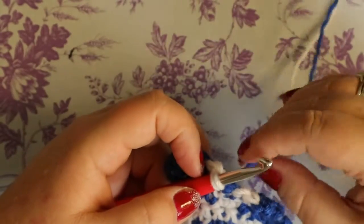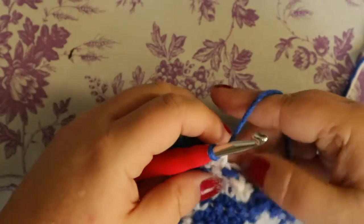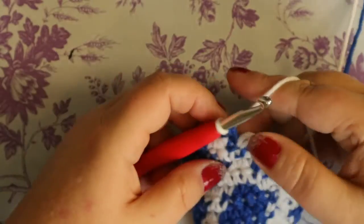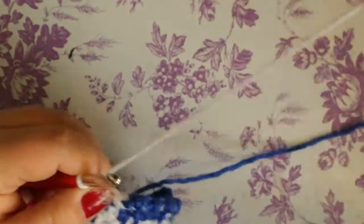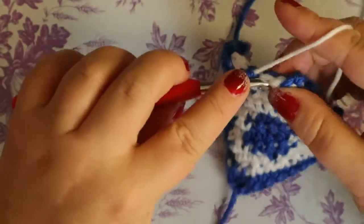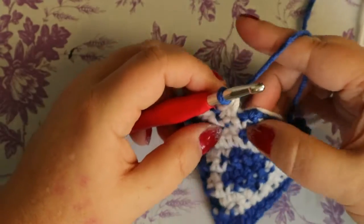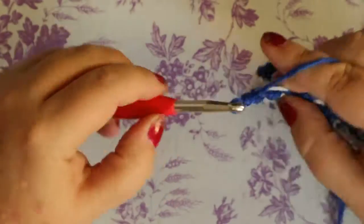On my second one, I'm going to finish that with my base. With my base, I'm going to do one single crochet. I'm going to finish that with my white. Oh, I knew my ball was going to come flying out of there. With my white, I'm gonna do two single crochets, finishing that with my blue, and then doing my one single crochet that I have left. Chain one, turn your work.